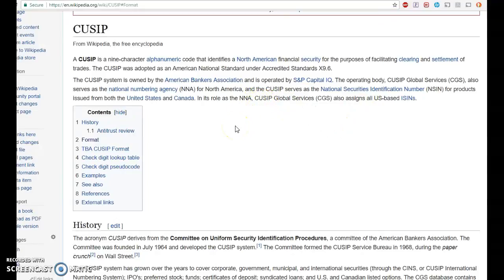In this case, I am going to use Wikipedia because I do not feel like going into the Committee on Uniform Security Identification Procedures and hunting through thousands of pages to find what I very simplistically can show you here. If you choose to go onto the UCC platform or the CUSIP system platform, please feel free. I encourage you to educate yourself.